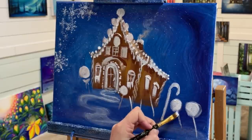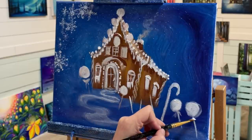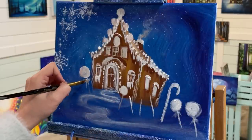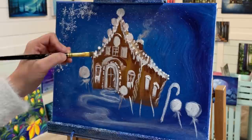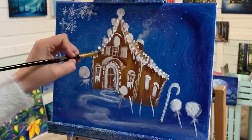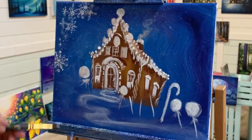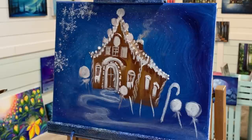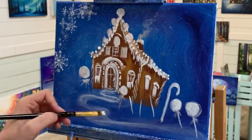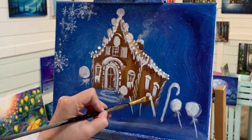And these are really fun to paint. They're really, really easy. You can use a few different brushes. You can use a round brush, a liner brush, or if you're really careful, you can use a very thin, small flat brush, depending on what level of painting that you're at. It can be a little bit easier just to use a liner brush when doing that. So I'm going to go over some areas here, making them brighter where I need them to be before I begin adding my colors.